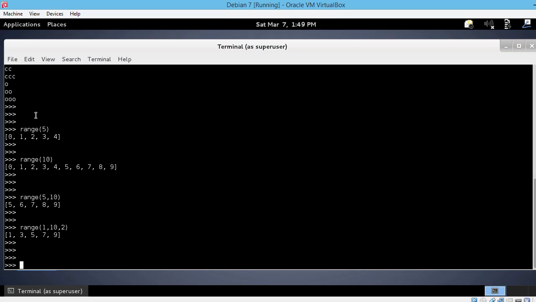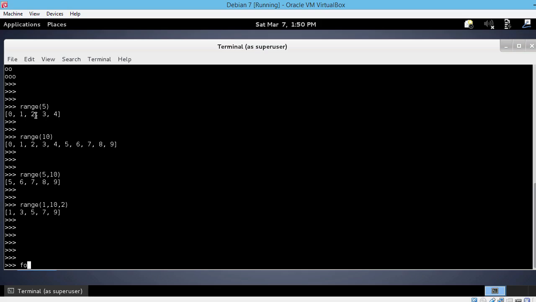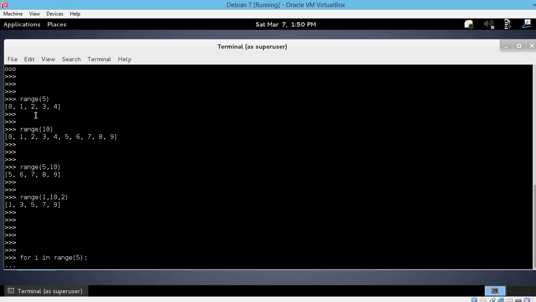Now, as I said, there is also the xrange function available in Python. The difference is that while range creates the entire list from the very beginning, xrange creates the list elements as they are needed, so it is more memory friendly than the range function. Now let's see an example of a for loop using the range function. Let's say for i in range of 5, a colon, then a tab, print i times 2.